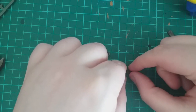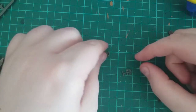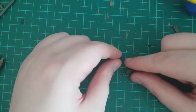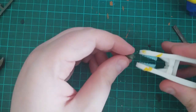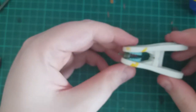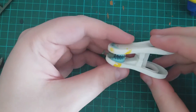The parts also don't fit together all that well. It might just be me and the kit I got, I don't know. But I just use these clothes pegs that I got for clamps, which I find really good for clamping pieces together. It also could be the fact that I'm using poly cement, because I really don't like using super glue whenever I don't have to, because as you know, if you get super glue on your skin, it's a nightmare of a time.